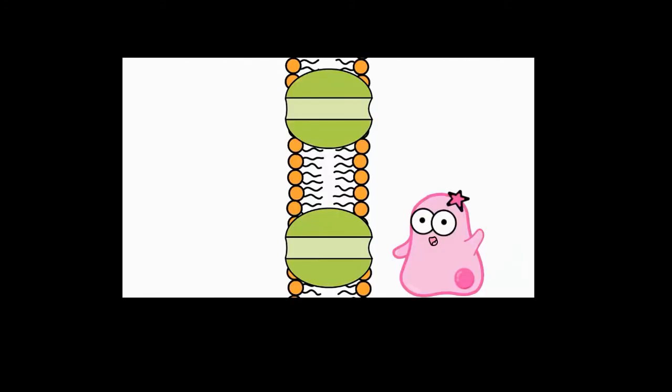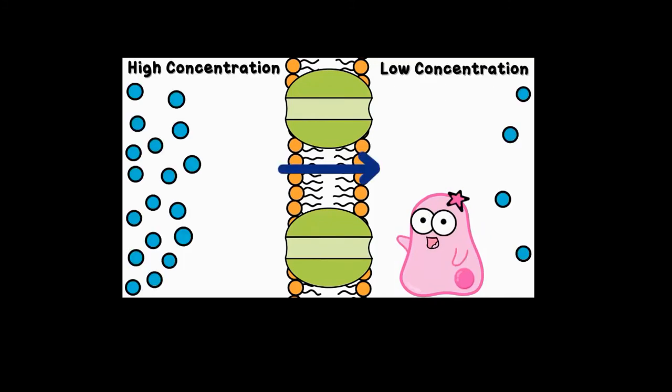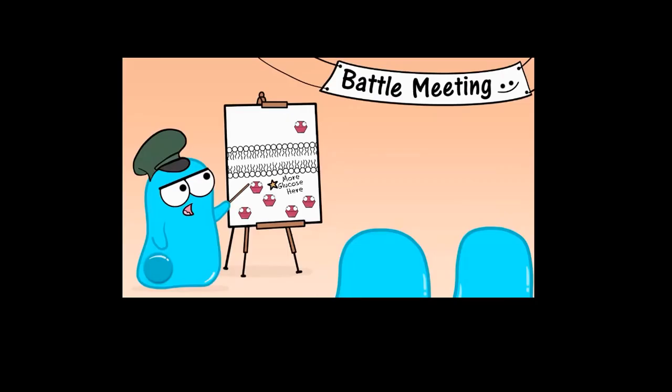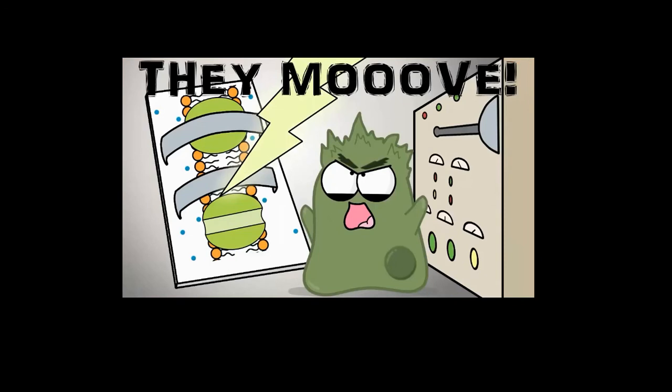Now all the transport we've mentioned has been passive in nature. That means it's going from high concentration to low concentration. But what if you want to go the other way? For example, the cells lining your gut, they need to take in glucose. But what if the concentration of glucose in the cell is higher than the glucose concentration in the environment? We would still need to get the glucose in, so it's going to have to be forced against the regular gradient flow. Movement of molecules from low to high concentration will take energy because that's against the flow.